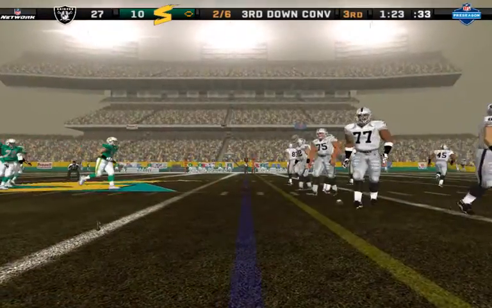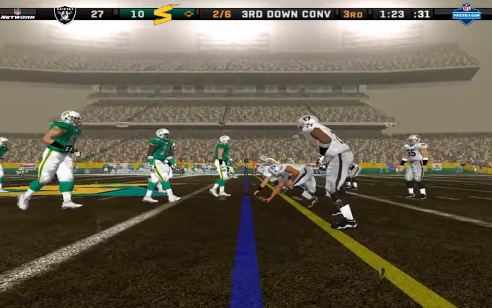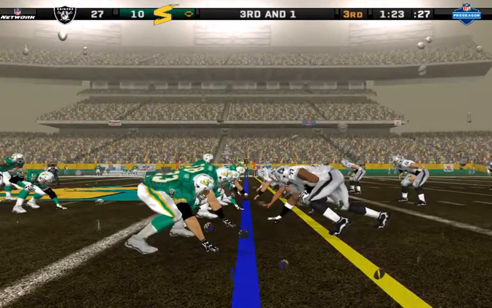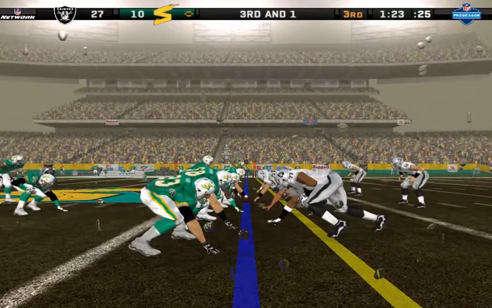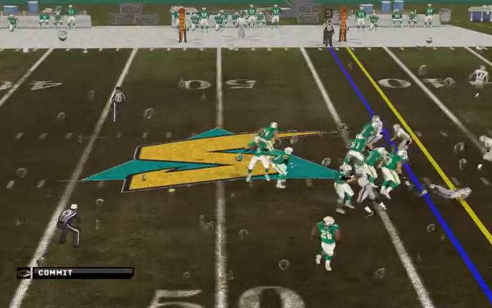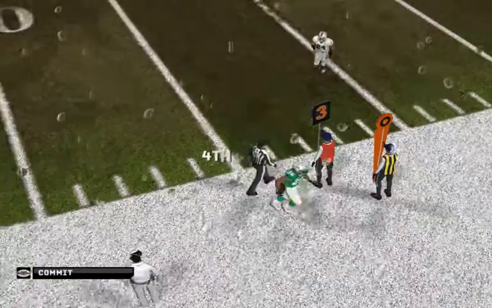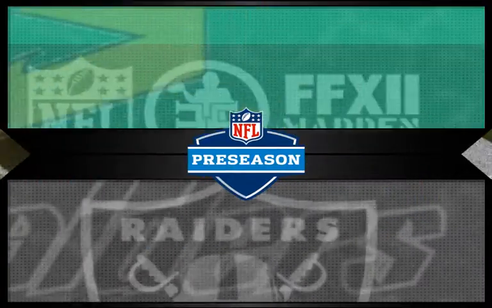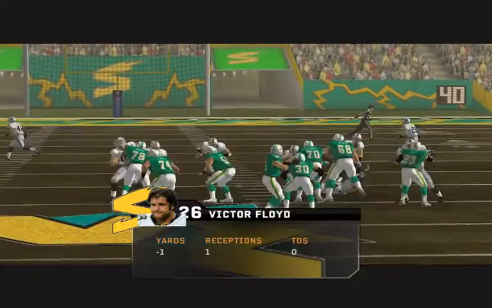Third and one. Ball on the 43-yard line. Knock him back. Set. Hut, hut. Put this one in the air, trying to convert. Gets it away fast, and he steps out of bounds. Floyd at the 45-yard line. Floyd can't find a way to advance it to the first down marker.